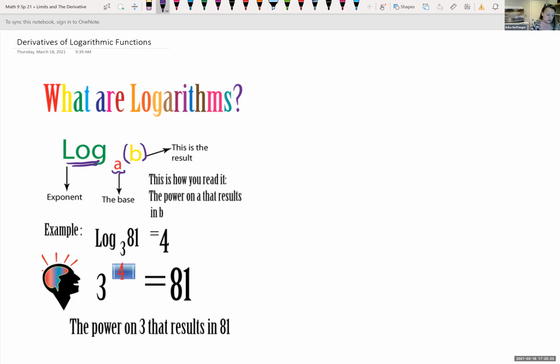All these are exponentials. So basically what you're trying to think of is, what is my exponent? When you're thinking of logs, you're thinking, what exponent of my base will get me this b value? Let's write it out real quick. Log base b of x equals y. This is equivalent to saying, what do I raise b to in order to get back whatever I'm taking the log of, x? My answer is my exponent.